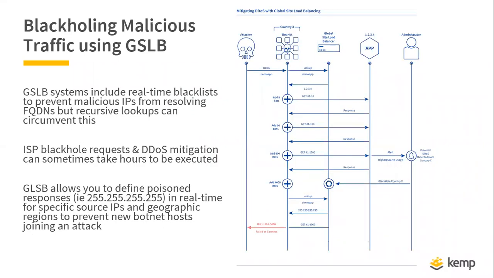First will be the blocking of malicious traffic using the GSLB. For the GSLB, we do include a real-time blacklist to prevent IPs from resolving the FQDN. That means you can block any IP that has been blacklisted, and not allow them to do the accessing. All these reputation IPs get a daily update into our GSLB record, so we will know which IP is an attacker IP or a malicious IP.